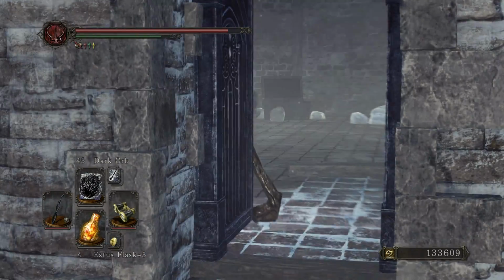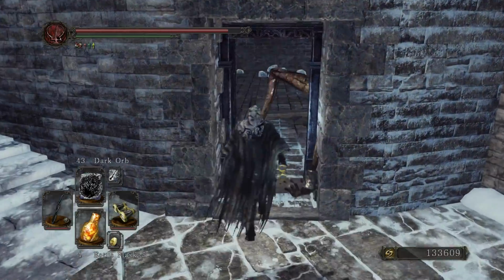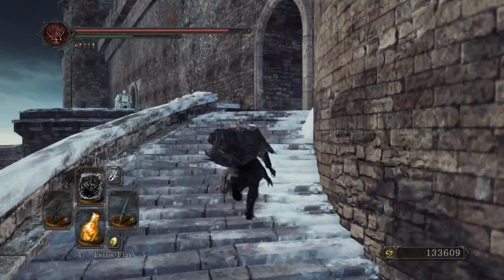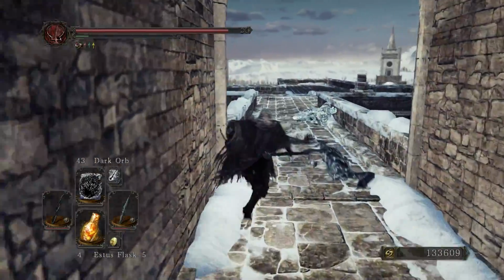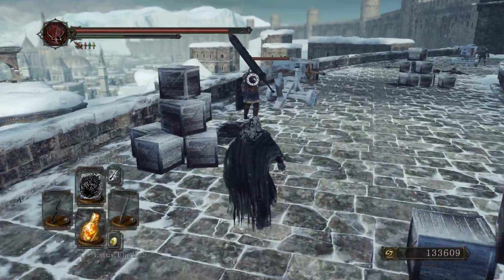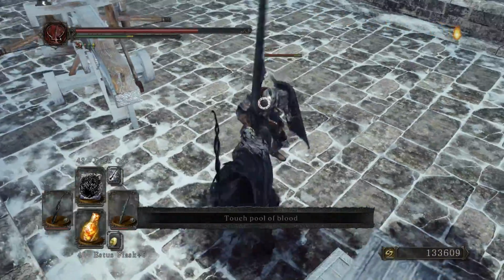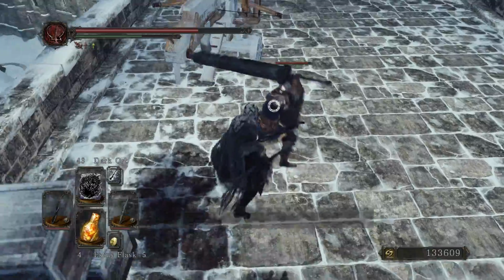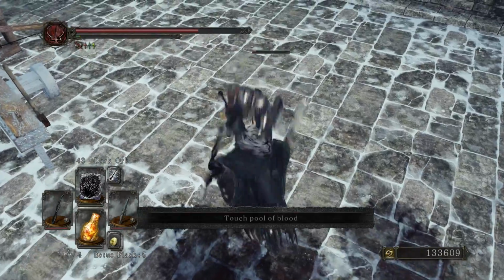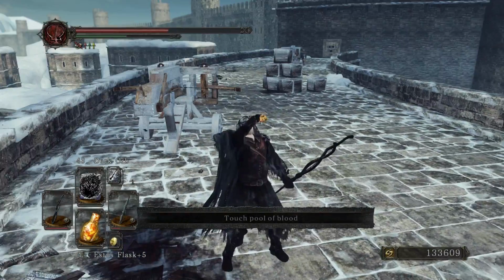Can you fit through the door? Hopefully not. There we go. Katarina armor. Right. So we have these guys from before. I guess they're mad because you can see them now. And backstab them, which makes it a lot easier. Stop being a dick. Just die.